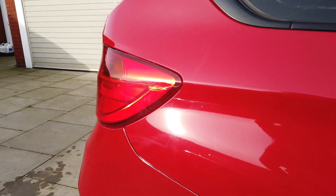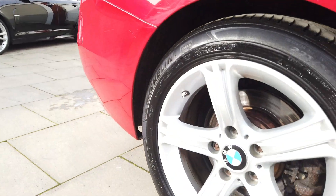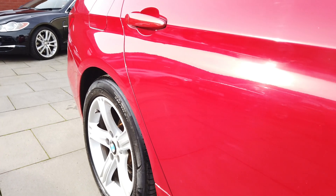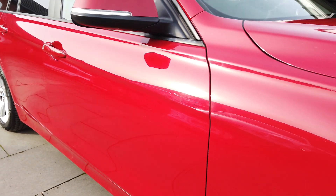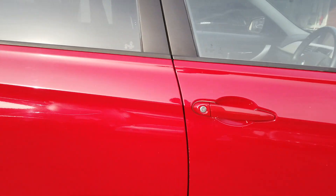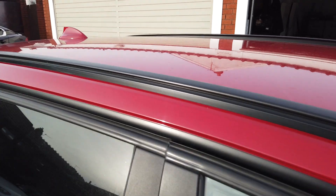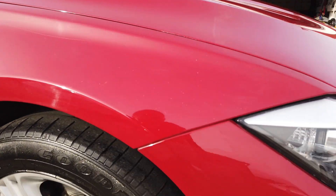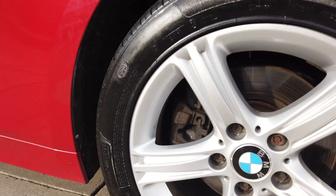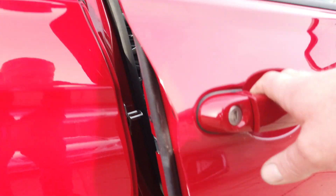Walking around the other side, it's really nice and clean. Michelin tyre on the back, nice clean alloy. Walking down this side of the car - really nice and clean. The roof is all good, no dinks, dents or scratches. Mirror caps are all good. The front wing is fine and there's your front alloy again in nice clean condition. The door edge is fine - there's a little bit of wax on it actually but the door edge is okay.